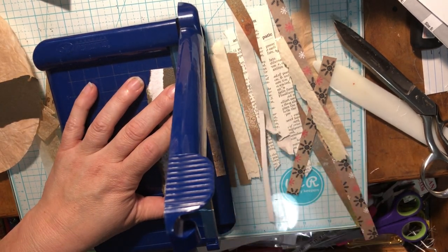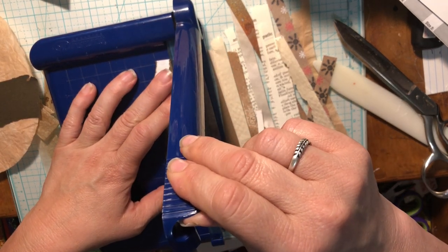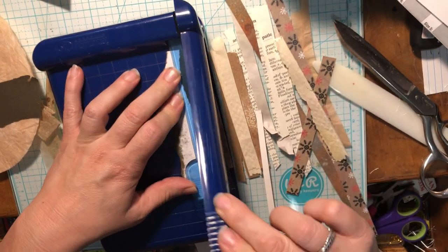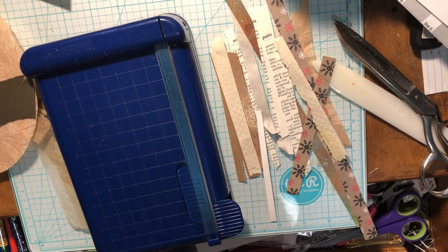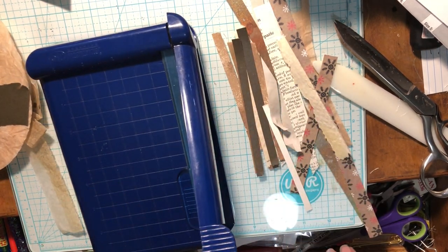I don't like that piece. Throw that away, but I love the shimmer on this paper, so I want this in there. See if I can get two strips out of it. I probably already made more strips than I need, but I like options when I'm working, don't you?